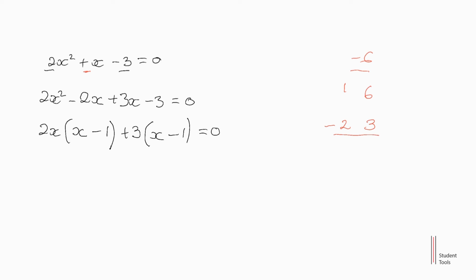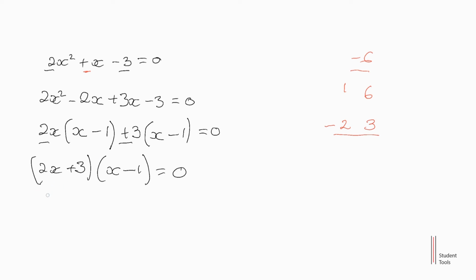So how do we do this? We take the terms that we have factored out, which is 2x and 3, and place them in one bracket. So we'll have 2x plus 3, close bracket, and then we have the common bracket, which is x minus 1, here and here. So we'll just take it and place it here, x minus 1, and all this is equal to 0. So that is just how we factorize this. So the first step is we have factorized, but the question required us to solve for x. So let us solve for x now.